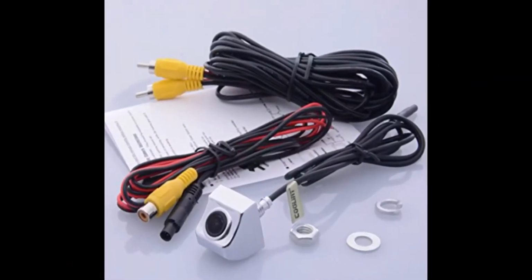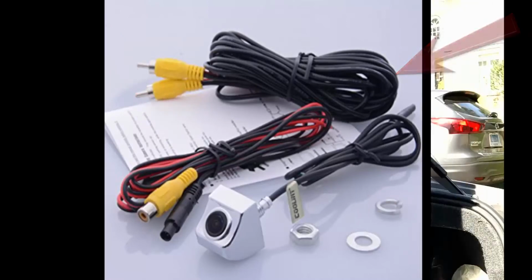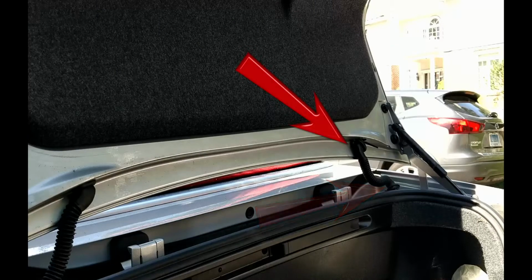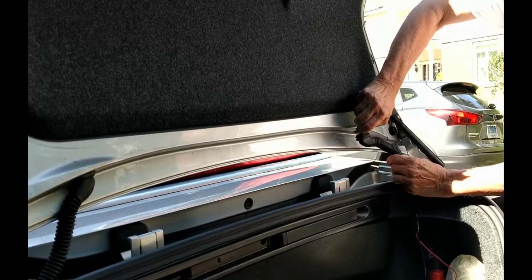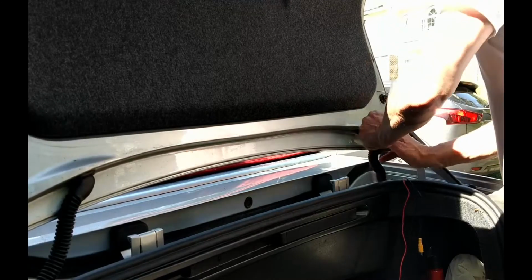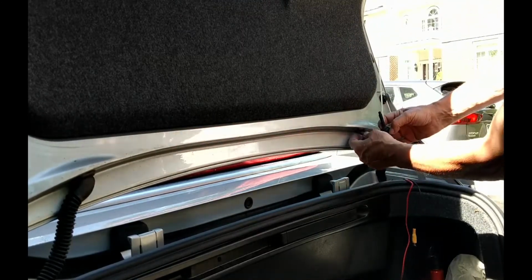The backup light has a short segment of wire attached directly to it, and longer segments that will run to the front of the car. We popped both ends of the plastic tube with the car's trunk wiring running through it, and ran the second segment of the wire up through. The wires are taped to a long wire tie we used as a puller.